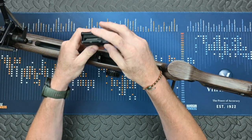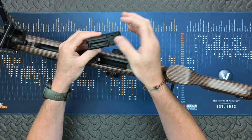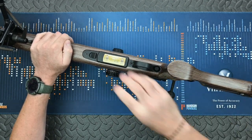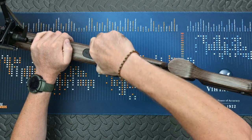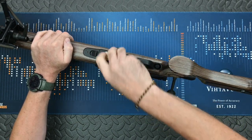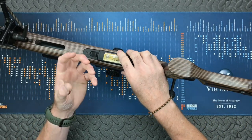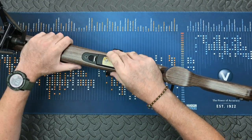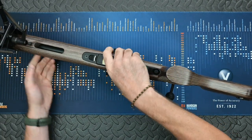It's polymer, the rounds will click in the top, no problem at all. It's very easy and quick to load. That goes back in there, clicks in position. That is the release catch at the front, pops in, pops out, and obviously the other way up, it'll drop into the palm of your hand under its own weight. But if I flick that switch forwards, it's locked. You now cannot lose it.